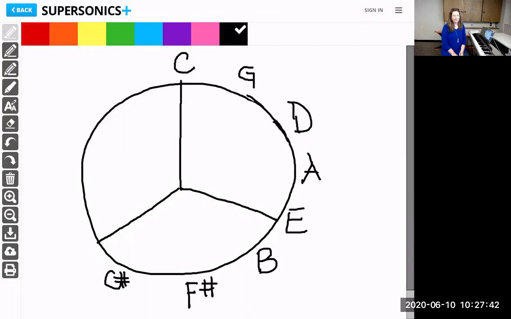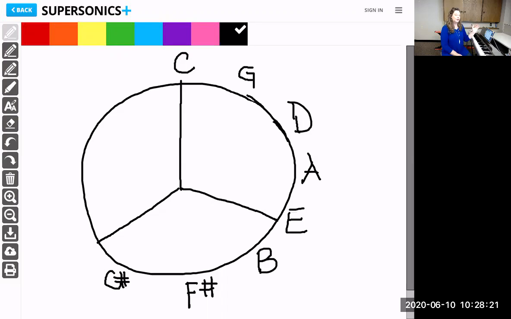Okay? And if I were to continue going up, I'll show you that pattern or that path in just a second. But what I'm going to do is I'm going to stop there. And in this particular scale book, and they're all just a little bit different, but in this particular one, this is exactly the pattern that this scale book follows. It starts with C, goes around the circle of fifths to the right, clockwise, and presents those scales and information first. What we're going to do next, though, is I'm going to show you how this works backward.